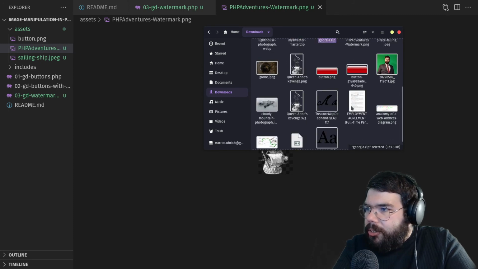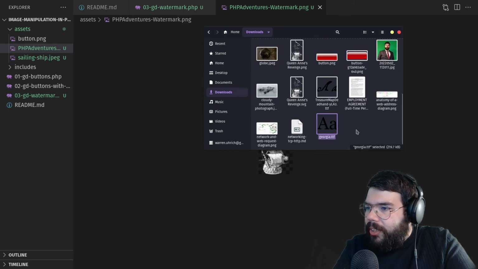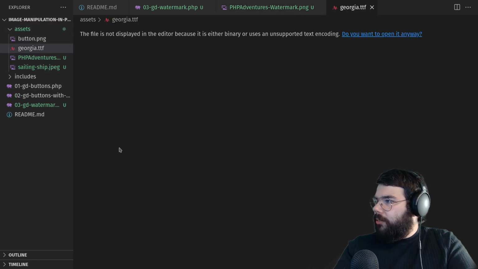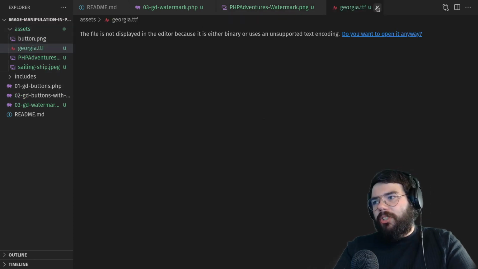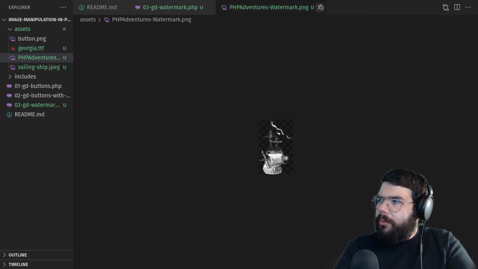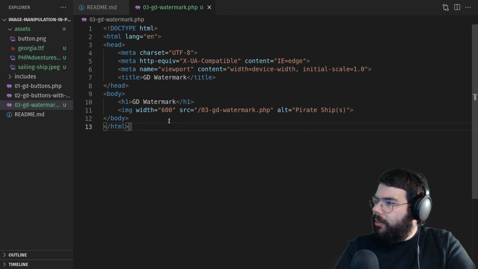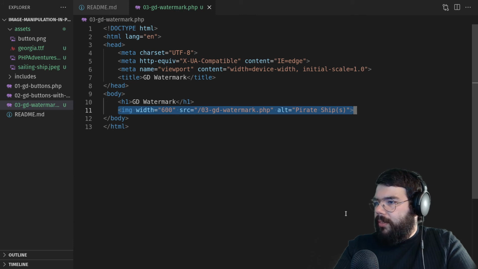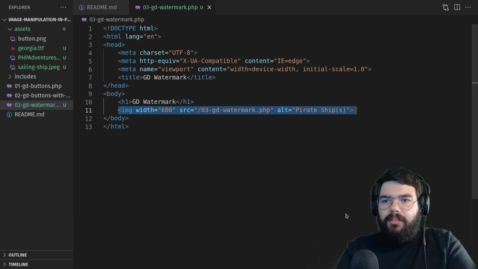Which apparently I had also already extracted. Oh, there it is down here. Okay. So we'll throw that in there too. So when we're generating dynamic text, we can actually grab font files and generate whatever we want. So might as well for our watermark. Okay. So we have this ready for output and ready for testing.